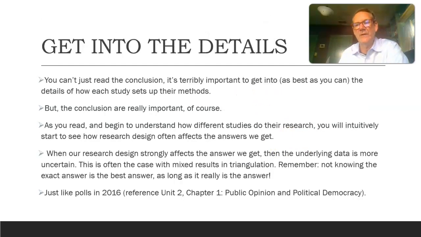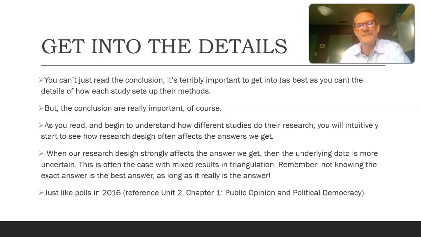There we go. And so it is very important to get into the details, right? If you were doing this minimum wage thing in your paper, which obviously you're not going to, because I've kind of taken you through it, so this one is not one that we're going to do. But if you're going to do this, I would really want to see a lot of the details, because everybody knows this is a difficult question, and that the academics really are fighting about. Okay, so you can't just read the conclusion. It's terribly important to get into, as best as you can, the details of how each study sets up their methods. But the conclusions are really important as well, right? I mean, we're not just going to ignore that, but we want to make sure we have a complete picture of what's going on.